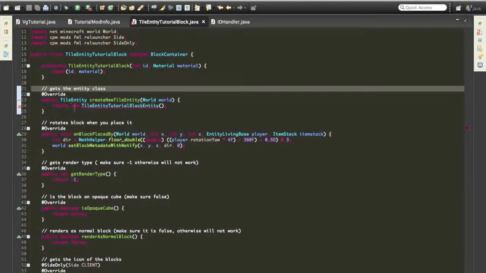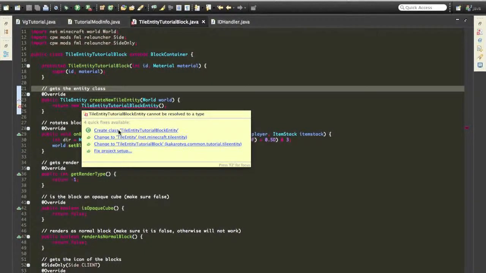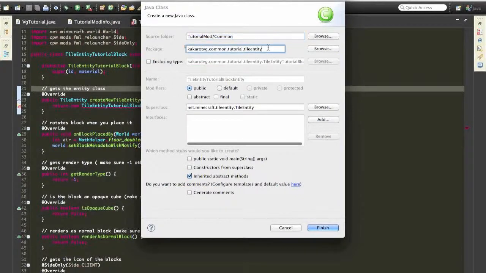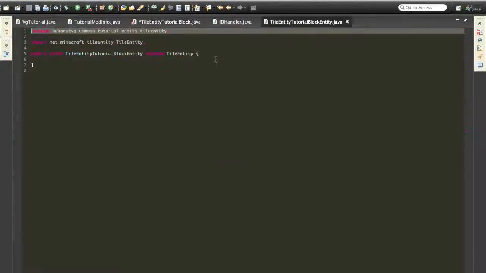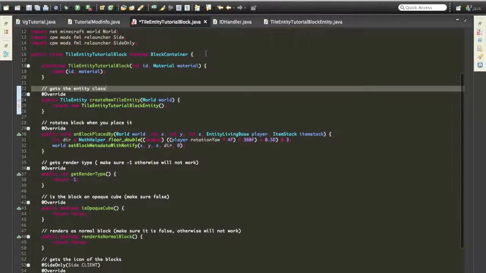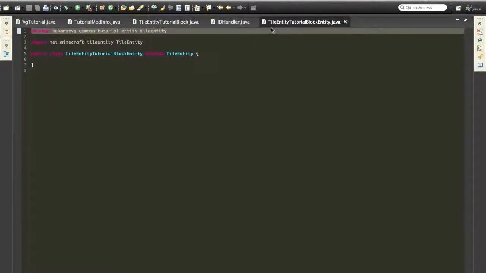Alright, now let's create the entity class. Dot entity dot type entity. And I cannot believe how bad this is lagging right now.